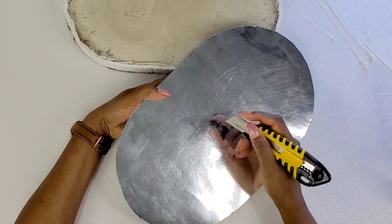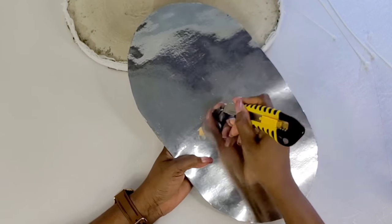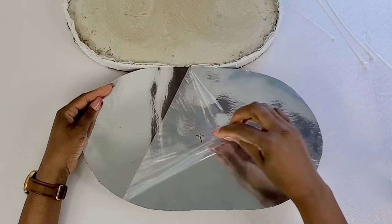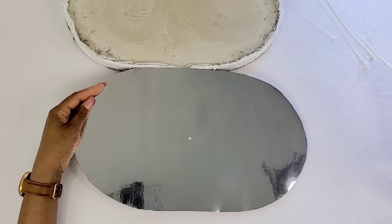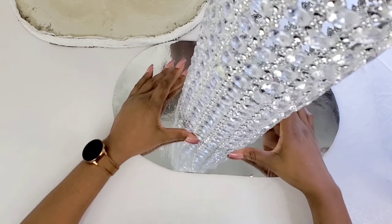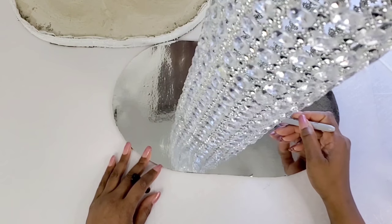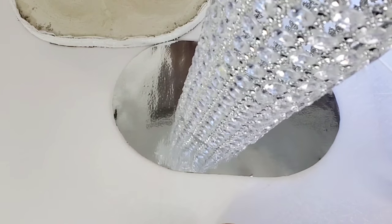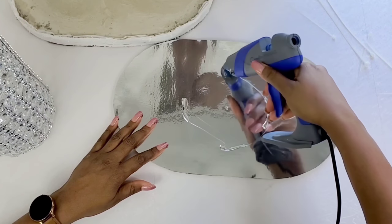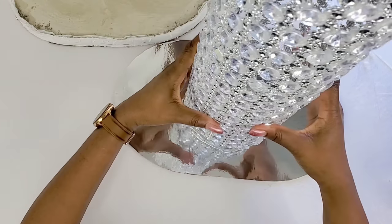We can make a small hole in the middle so that we know that this is the center. Now we'll peel off the reflective paper and add the base. We'll line it up to the center — we have the hole in the middle as a guide. We want to make a few little marks, not too many that they would show, so that we know where to place the glue, and we can stick it in place.